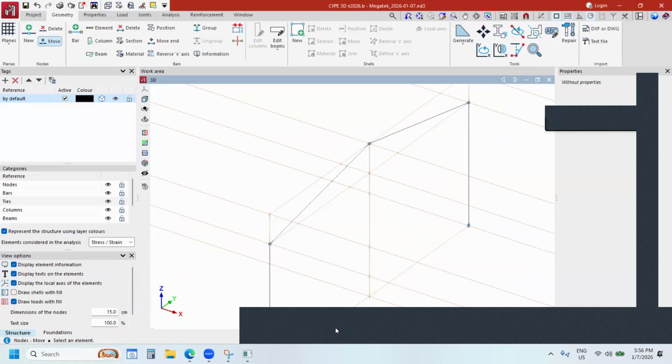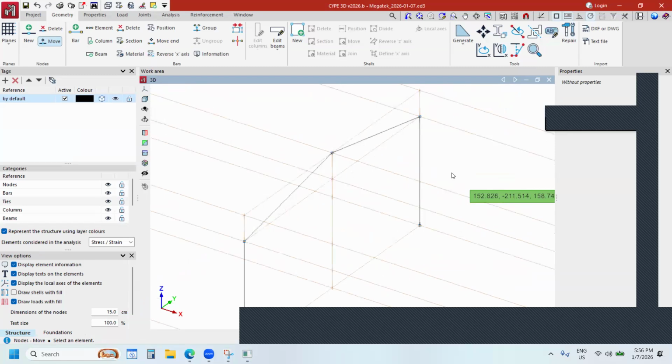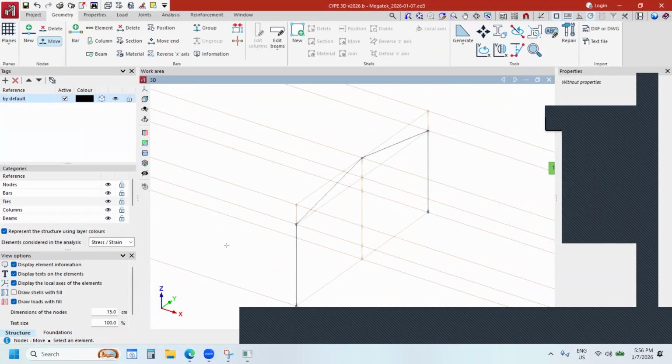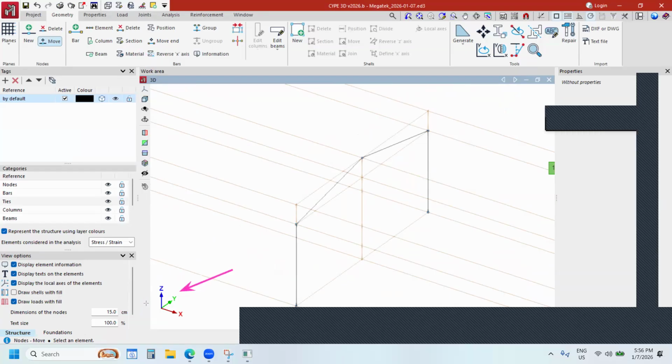Let me see, some of our friends, Dr. Khalid, already. Yeah, please. How do I adjust the text size of my member? Okay, for text size, just go here. You see this one? This is the text size. But if you want to hide or display the text or local axis, here you have the options. You see, these are the options.